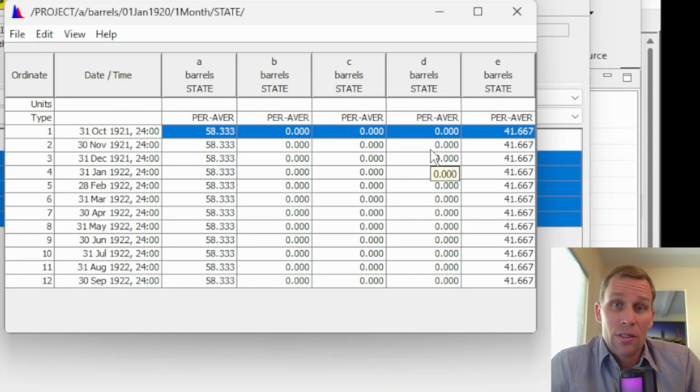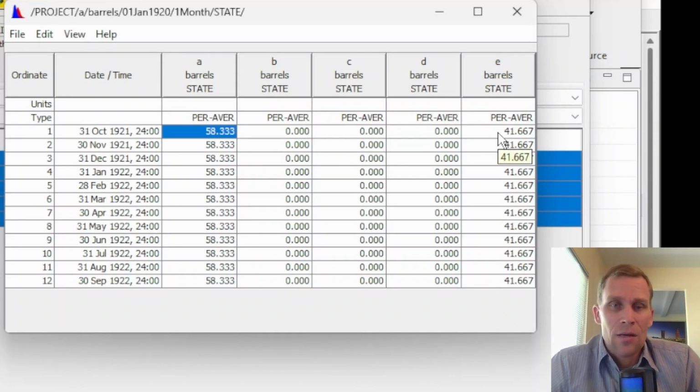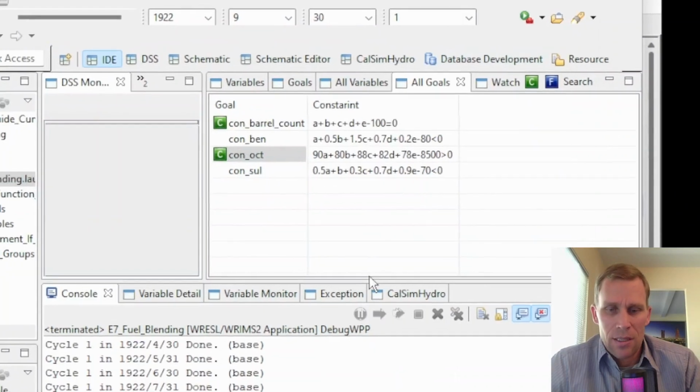But if you're curious and you want to stick around and see how you would do this using Microsoft Excel, then you're welcome to join me. Only because this is a purely LP problem. It's not using a time series. RIMS is powerful and can do a lot of things Excel can't do or wasn't built to do because of the nature of the time series. So let's go ahead and show you how that's done in Excel.